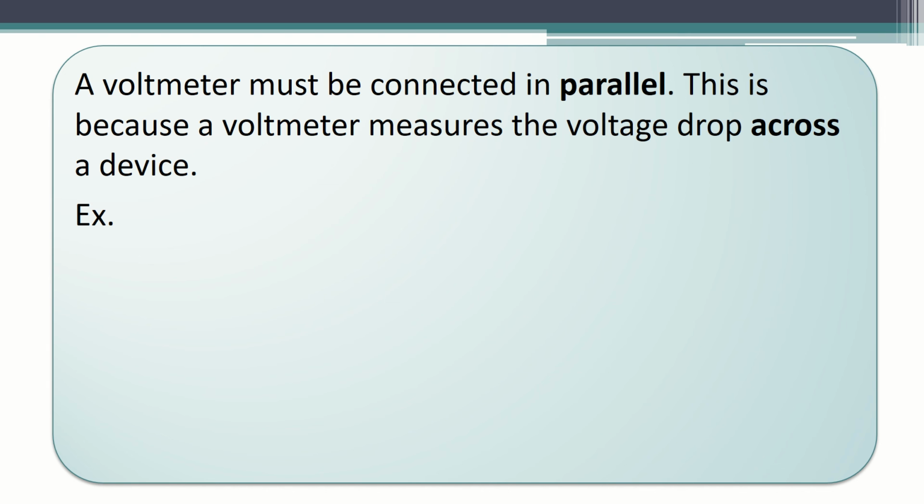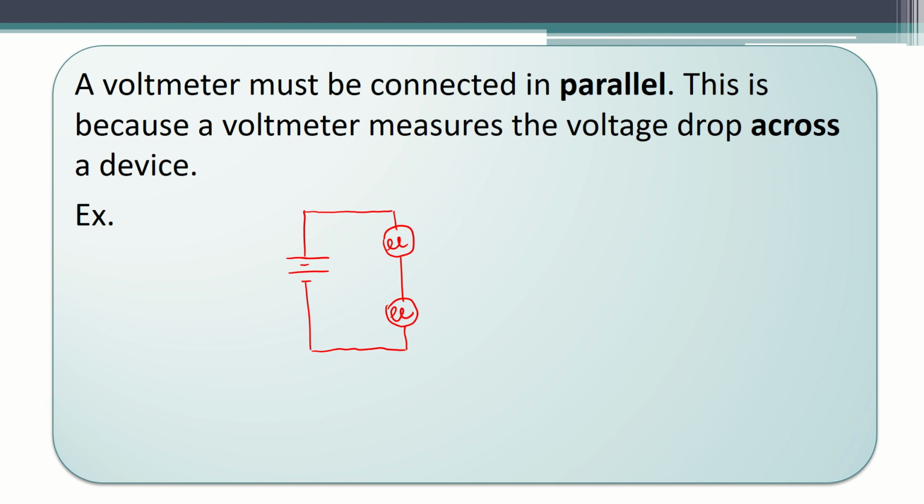So let's make a little diagram here. Let's draw the battery here. So let's say this is our battery, right? And in this case, let's say we have a couple of light bulbs connected to this circuit. So we have one light bulb here, and then maybe we have another light bulb here.